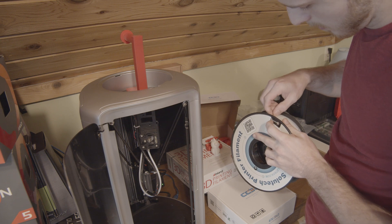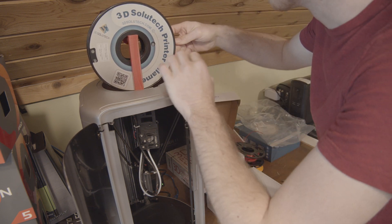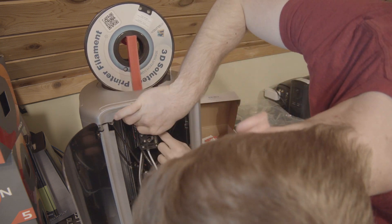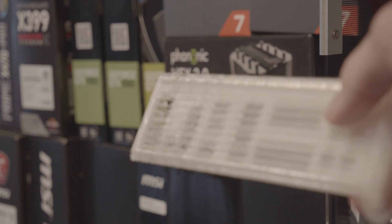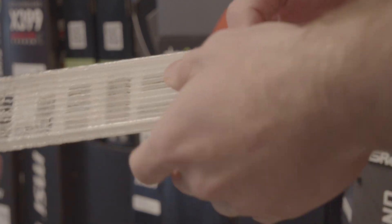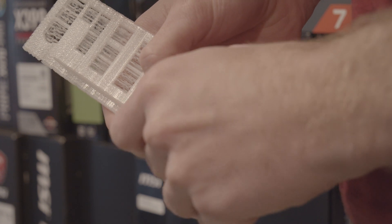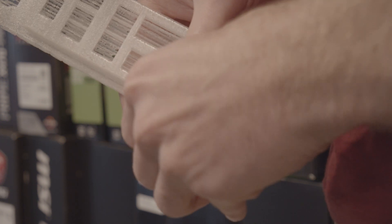I had to do a couple of iterations — printing multiple times and tweaking it. The filament was around $10 to $15 for the big roll. The way I printed it is with supports, because the IO shield is rather large and I had to print it vertically to get the right shape. The supports have to be removed at the end, so I go through and tear them off, sand down the areas, and trim off any excess. If you printed it flat you wouldn't need supports, but size restrictions required vertical printing.